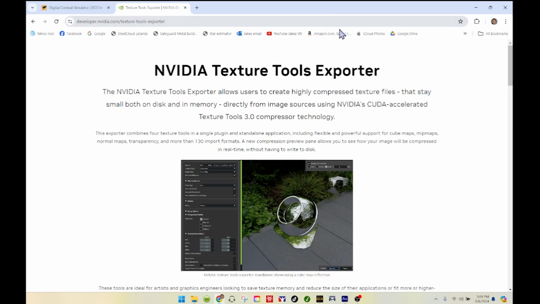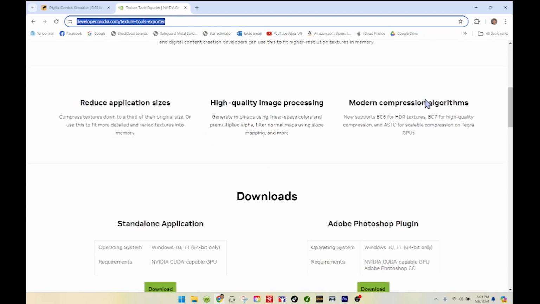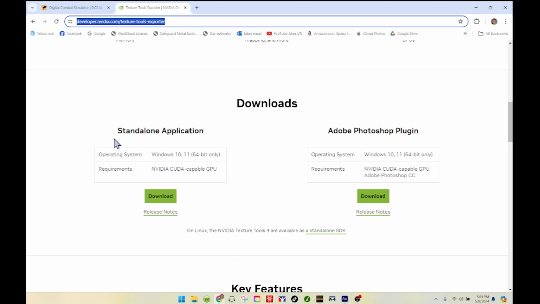Now, I use Photoshop, so in order for me to get that plugin, I'm going to go to this webpage. This is the NVIDIA Texture Tools Explorer. Once you're here, you have this option here. This is the standalone. Like if you had GIMP, you would probably download that one. I have Photoshop, so I'm going to download this one. Now, once you download it, it may be a zip file. You'll have to unzip it and then open the exe file, which is going to launch the installer, which is going to put that plugin right in the correct folder within Photoshop or GIMP, I believe. So once it's installed, I'm ready to go.